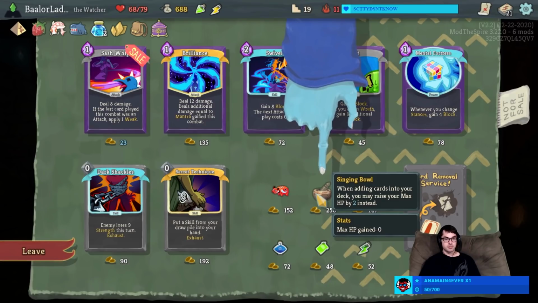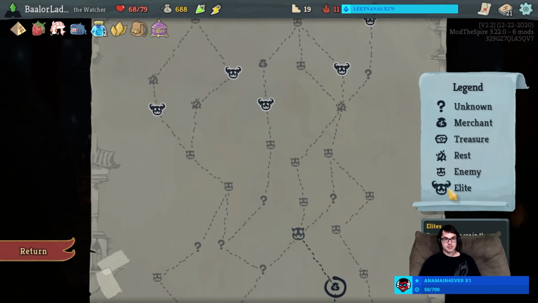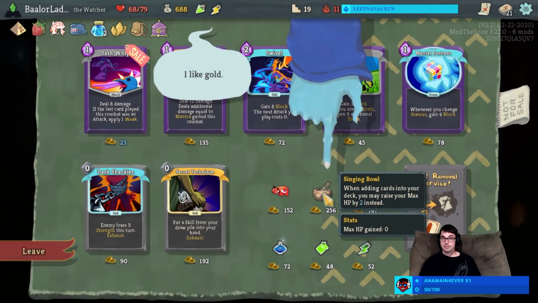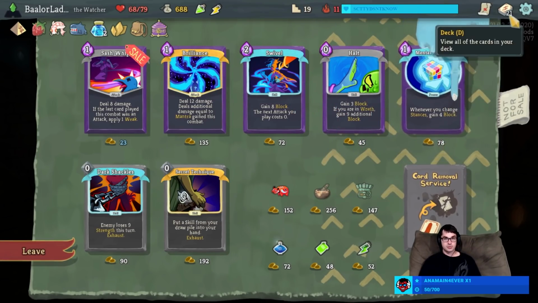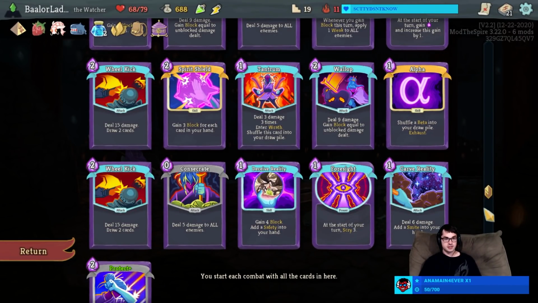I also like the Singing Bowl, letting us gain max HP by skipping cards, which we're going to do quite a bit through the rest of this run. So I suspect that the Singing Bowl is 20 or more max HP, and that's a very good reason to pick it up. And of course we want to remove a card. There are bad cards. I think Alpha's probably the worst here, although we could in theory try to play it. Alpha's a weird one. It's unusual for Alpha to be, I think, good. And that's really not a problem with Alpha's card design so much as it is a problem with how Alpha fits into the puzzle that is Watcher.